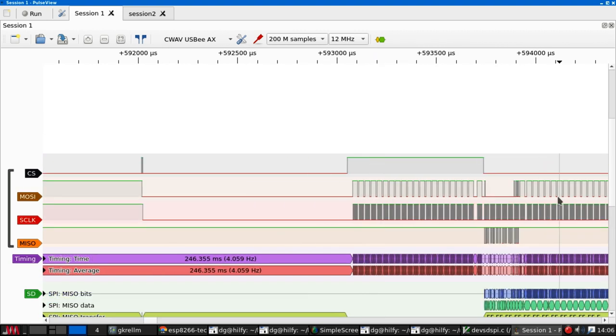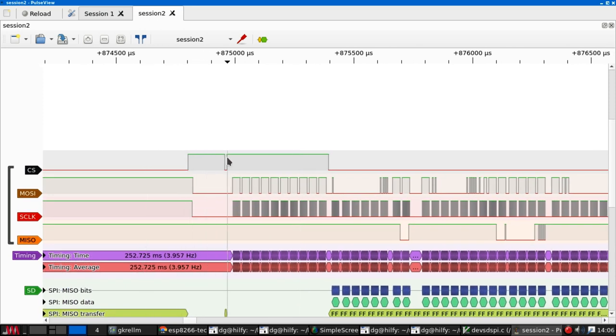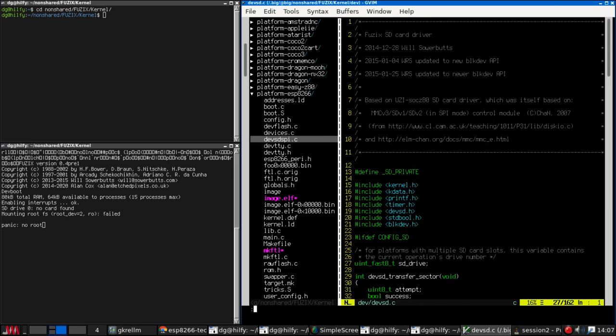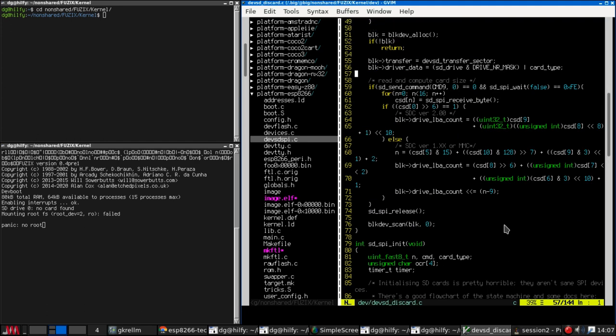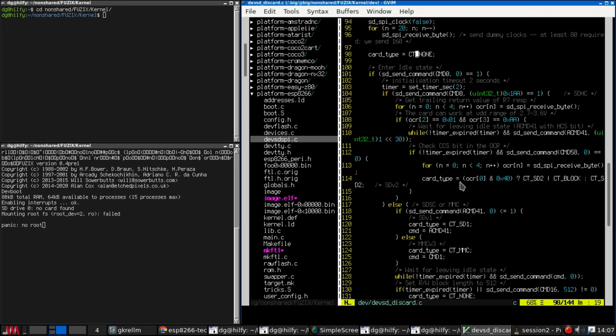However, the big difference is there's a long period with CS high and MOSI low before it does the initialization, which may be important. Now, I thought that the init code would do that. So this is raising CS and then sending out the 20 bytes of data.